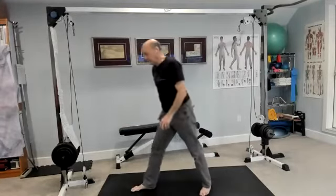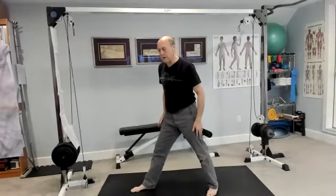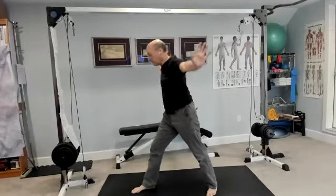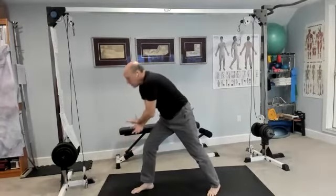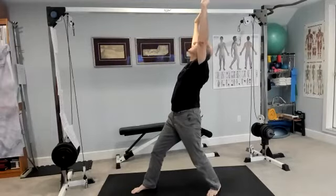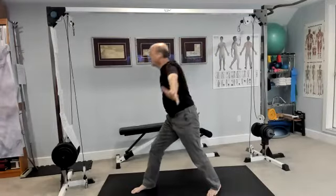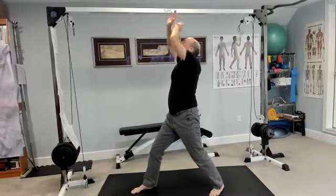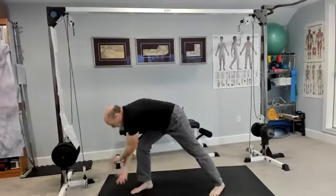Turn so your left foot is pointing forward to the side. Your right foot is turned at about a 45 degree angle. We're going to do kind of the same thing. We're going to come down, gather the snow, wrists cross, bring it up the body. Then release, we lean back and just look at all the snow coming down and then do it again. Feel that wonderful energy of this light, fluffy snow.